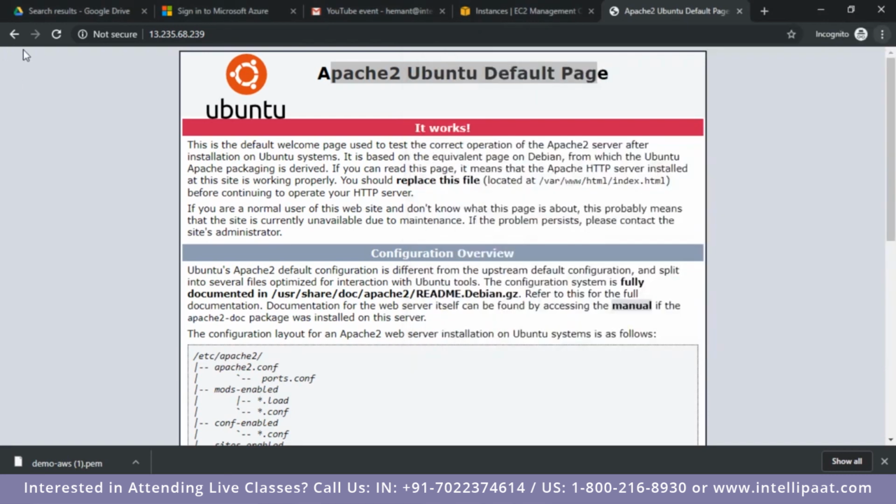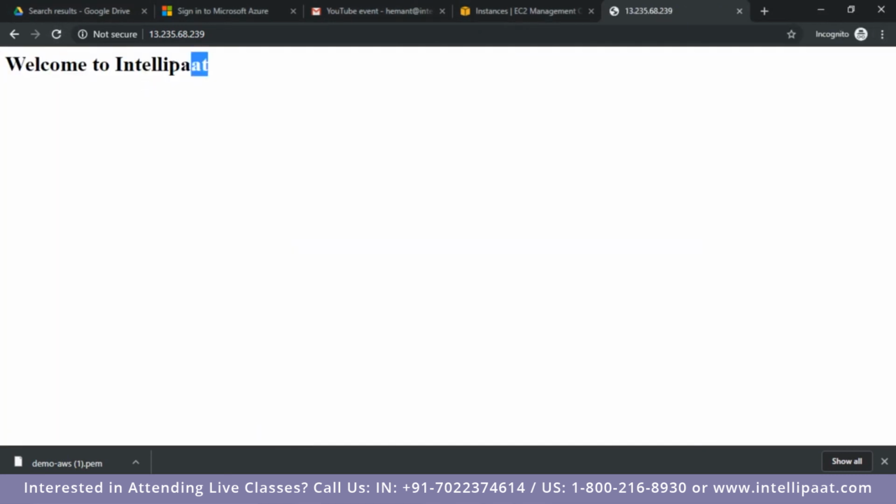And if I go here and refresh, you can see I can see this website, which is welcome to Intellipaat. So this is how easy it is to host a website with nothing but the AWS platform. If you were to do it by yourself, you would have to buy a computer on which you have a dedicated internet connection. You would have to buy a static IP address.